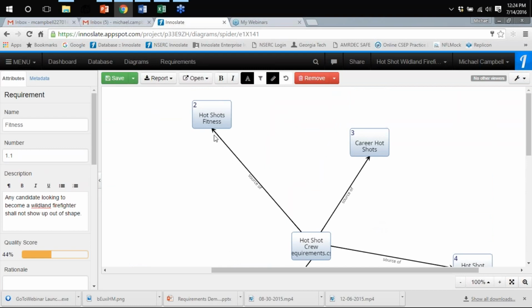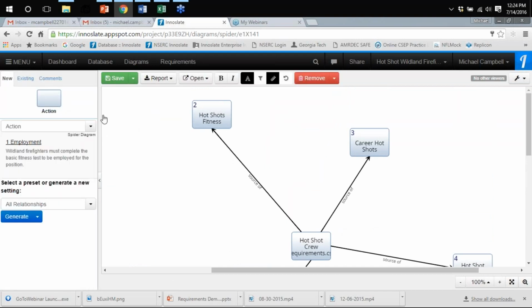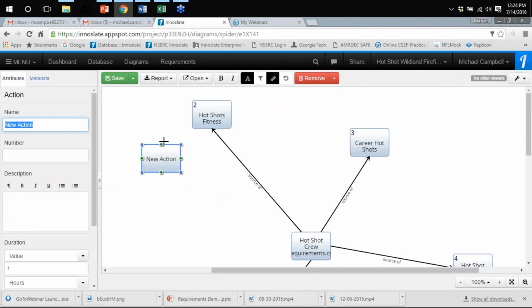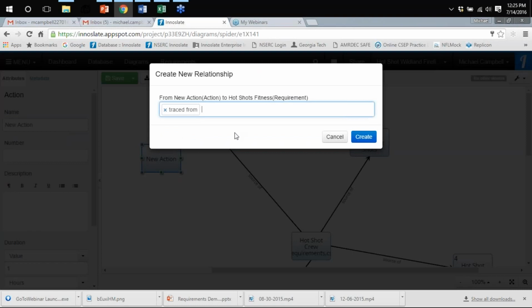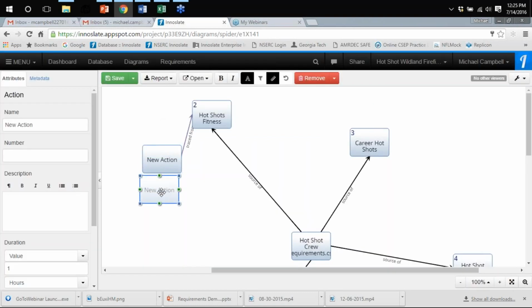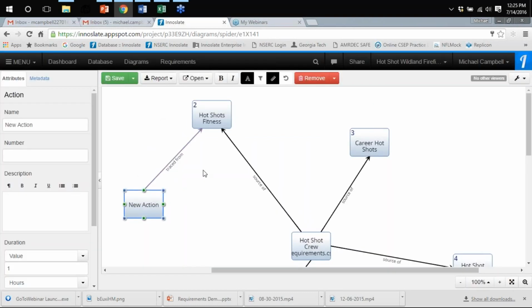So again, we can certainly show traceability here. We can also, if we wanted to add more, add another point here and trace it, and then we just add the relationship that it's traced from, and now we can start creating the relationships here. It's an easy way to do it. It's certainly functional, and then you can just trace it off of here.